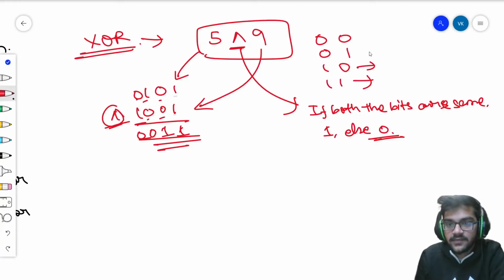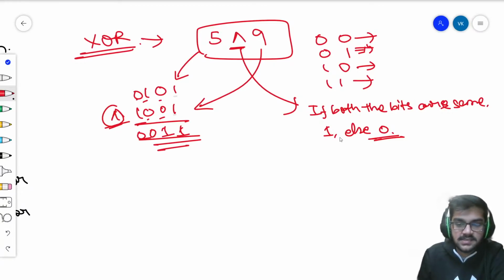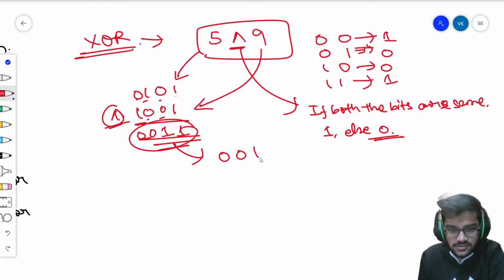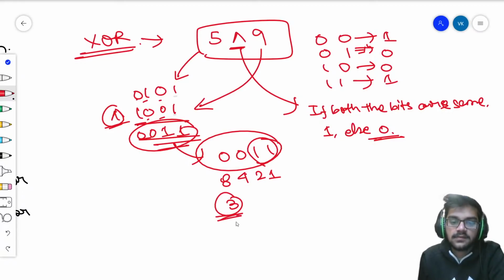If both the bits are the same, the answer is 1, else 0. So 0 0 will be 1, 1 1 will be 1, and all the others will be zeros. If I consider this as 0011, then this is 8, 4, 2, and 1, which translates to 3 itself.